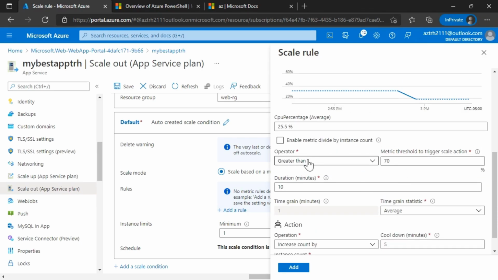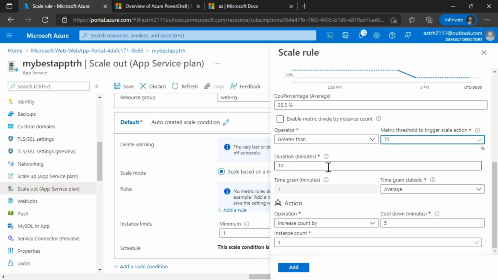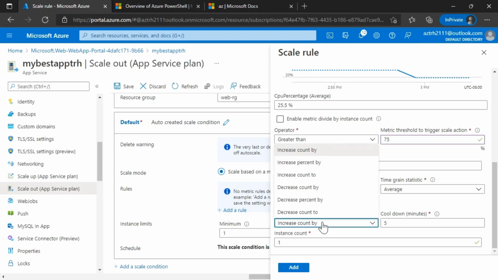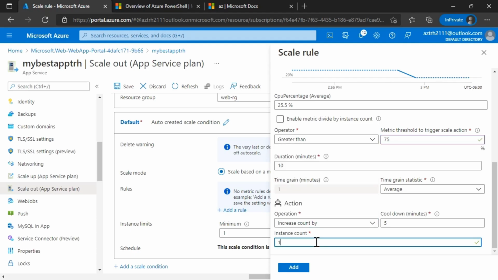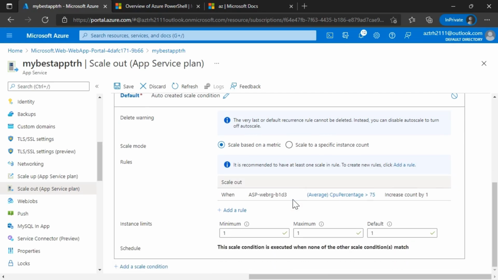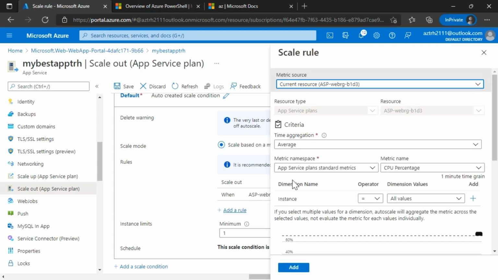Let's say if the average is greater than, pick a number, percentage, for more than so many minutes, then please increase my instance count by 1. And then 5 minutes later, check that again. So adding a rule like this means that Azure will automatically scale my web app based on load, CPU percentage load. You would typically add a second rule that scales in.